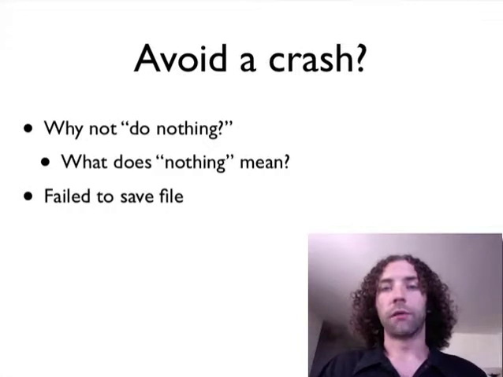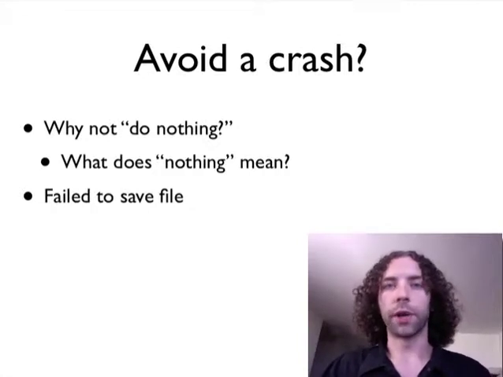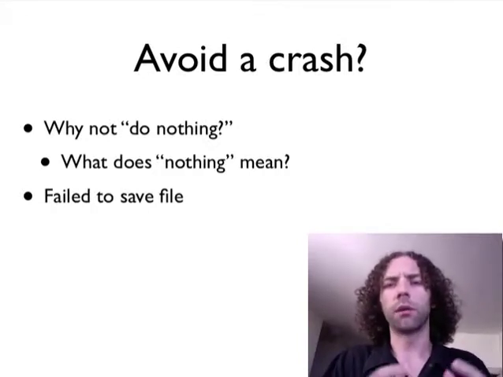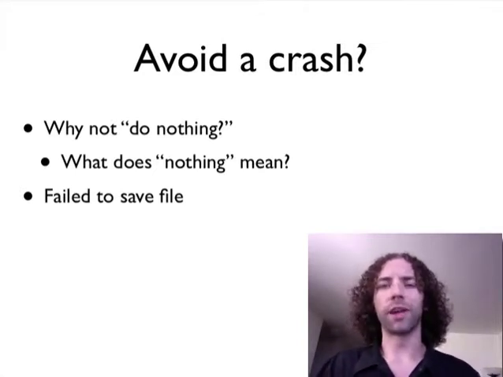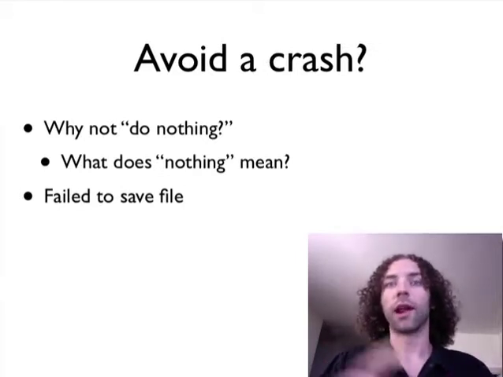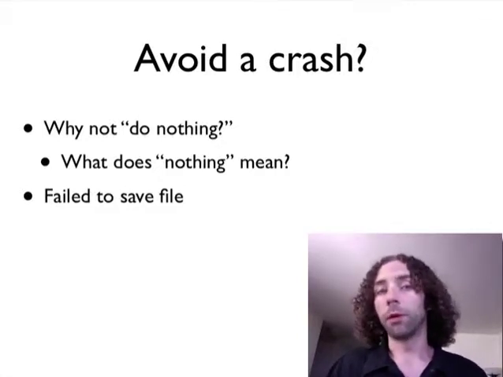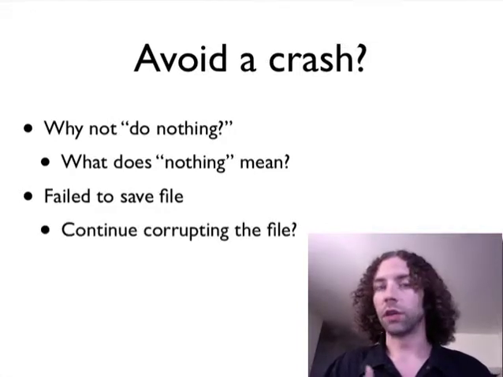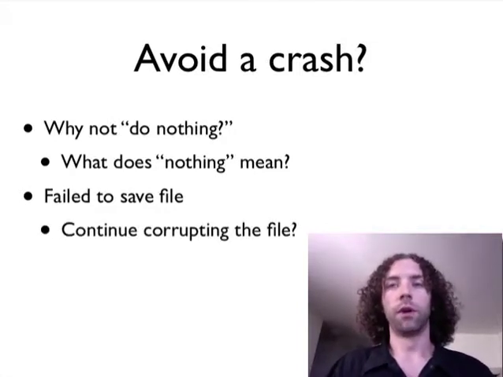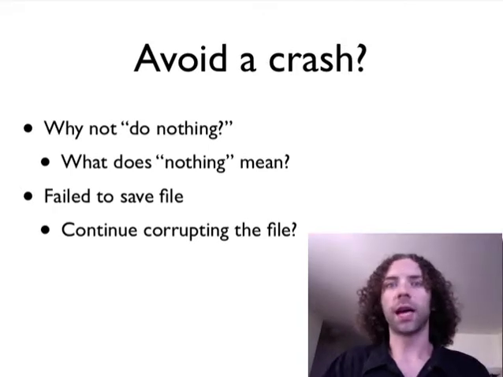So for example, what happens if you're failing to save a file? You've got something like a really important document, you're trying to save it out, and you've just made a small modification to it, but there was something wrong with your modification, or there's a bug in the program where it doesn't know how to handle this kind of modification properly. So you try and save it, and suddenly it realizes there's something wrong. Often when you save something is when it has to look at everything at once, meaning it finds the problems. So what should we do? Should we just ignore the problem and keep going? Well, congratulations, you've now just corrupted the old copy of the file. So instead of failing to make an update, you've now destroyed what already was valid. And this is a real problem. This can actually happen, and there are ways to avoid that and reasons why you do so.